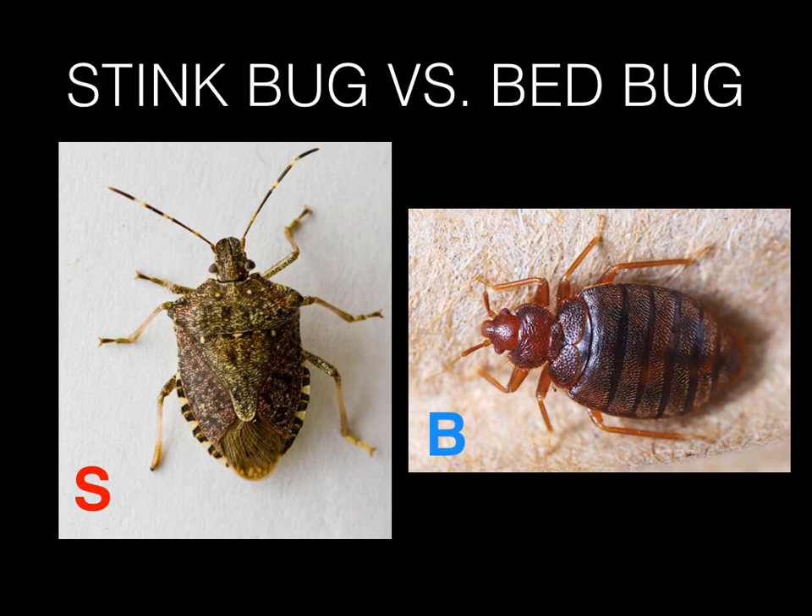They are pests, which means people do not like these bugs in their house, especially bed bugs. If you get bed bugs in your beds or your couches or your cushions, they are very, very hard to get rid of. They like to bite and they make bites very, very itchy. Bed bugs, like mosquitoes, feed on human blood. They suck on your blood and leave behind red, itchy bumps that are not very comfortable. We don't want to be scratching them because it makes it worse, but it's very, very hard not to scratch them.